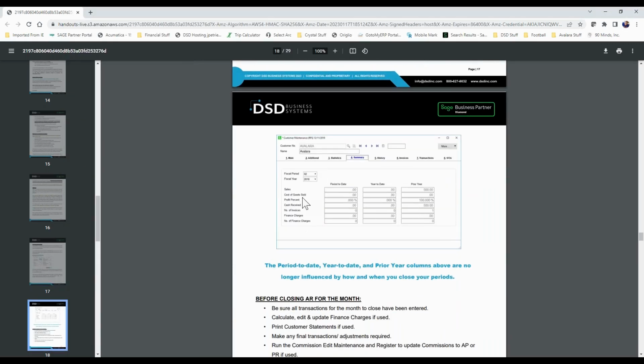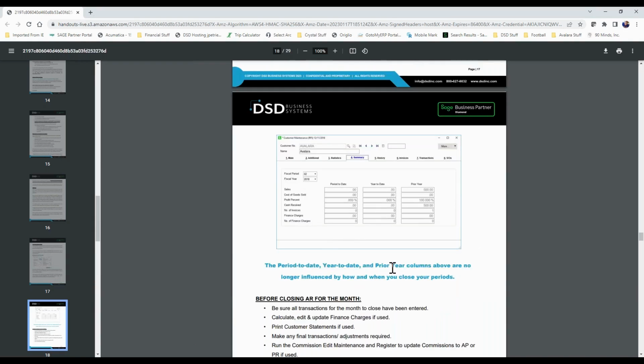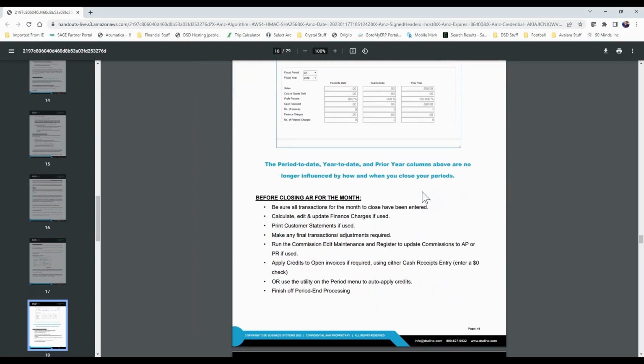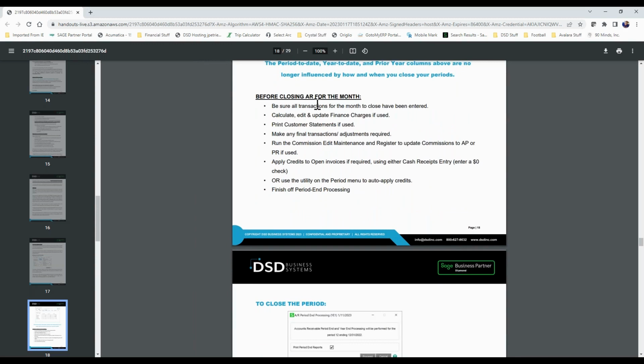Moving on, so that talks about these buckets in here. Like I talked about earlier, the rewrite of Sage means that we're not really constrained to the 2-bucket system anymore, and everything gets bucketed based on a transaction date. So you can test that yourself. If you go and you post an AR invoice to a future period, you'll notice at the customer level that it'll have it in that future period on the summary and history tab. I don't have the time to go through that right now, but it will bucket it based on the transaction date.